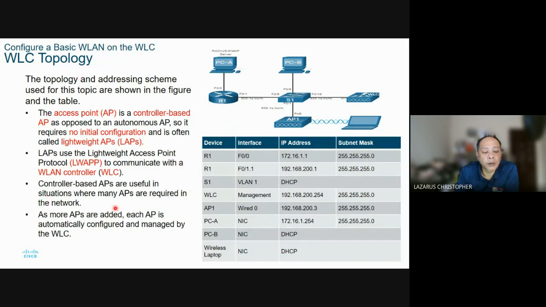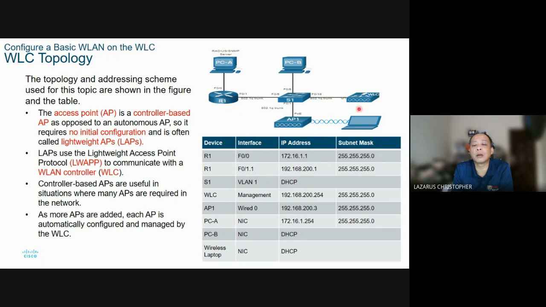I think we have already mentioned this, right? Why we have a WLC. This is a situation in an organization with a need for larger wireless networks, where you must have more than a few access points. It means you have a large number of access points that require monitoring and maintenance from you, and it becomes tedious to do it one by one individually.